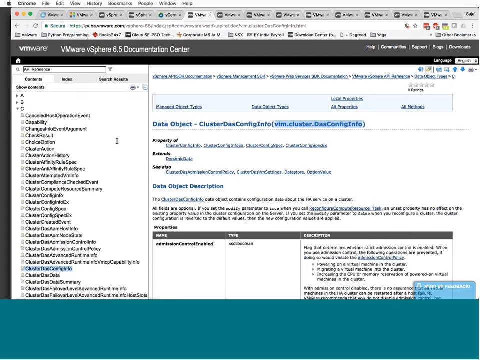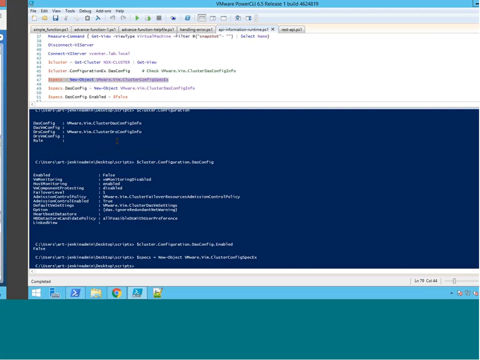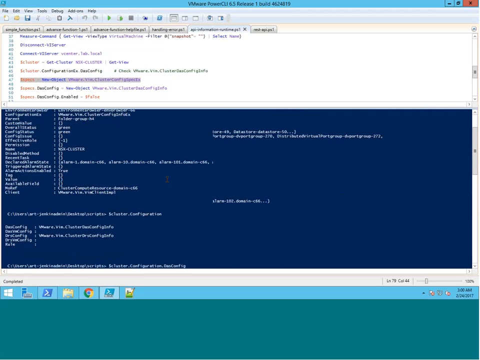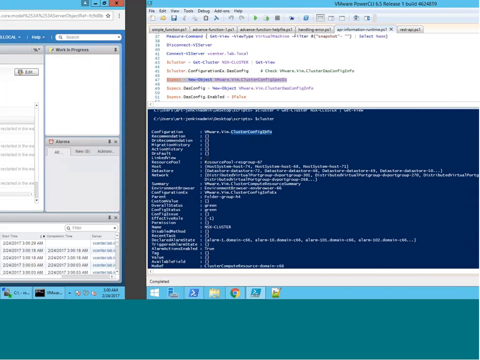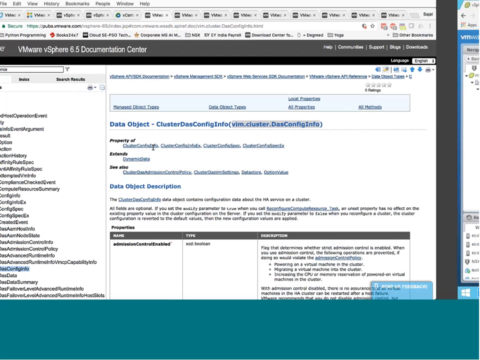Let's go back. When I say configuration, it is VMware Vim cluster config info. So I need to build a specification for that config info. The details of the specification I can simply search in the API references.